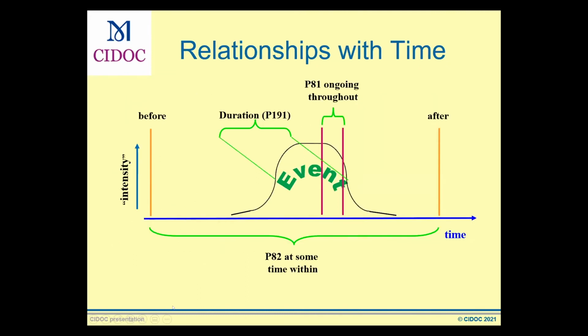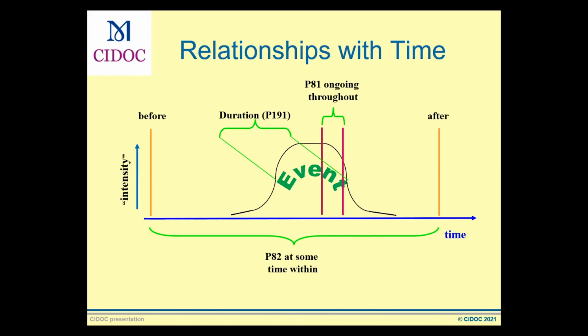We provide for relationships with time. So we have the idea that events take up some period of time. We do not consider that any event takes place instantly. There are no points in time. There are always lumps of time which have some duration. So events start, carry on, and then finish. So they have some kind of duration.